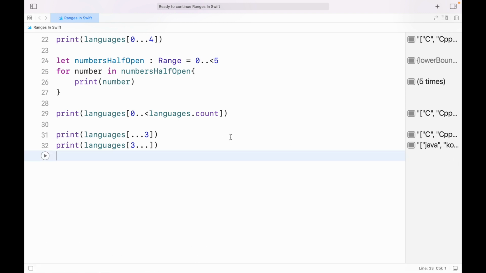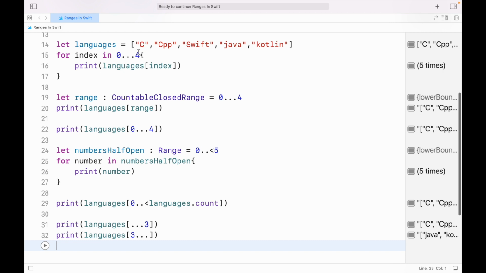Here the array is from 0 to 4, and the third index element is Java and the fourth index is Kotlin. So by using this range, I'm getting the values from third index onwards, and by using the upper bound one-sided range, I'm getting the elements from 0 to upper bound.